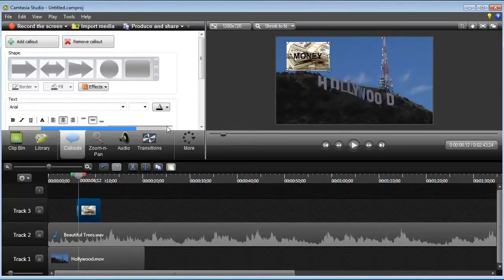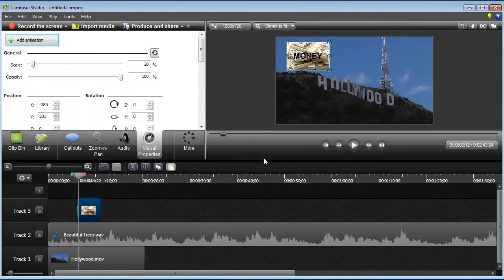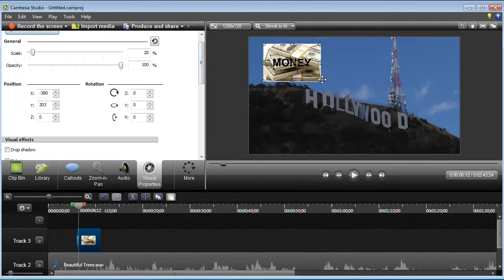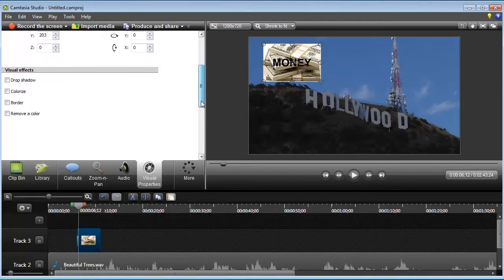You'll see here that I can also do one more thing. If I double click on it, and if I go to visual properties, make sure you get to know visual properties a lot, because it's a really cool option here. You can add animations, but on this, I'm going to make it have a border, so it looks more like a picture, like a frame around it. All you need to do is click on border, and I'm going to make this border white, and I make the thickness say around 5. Okay, so now it has a nice border around that.